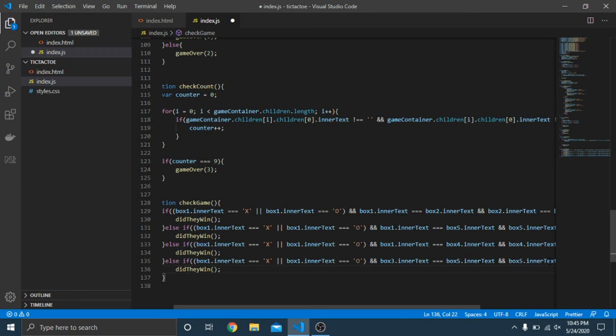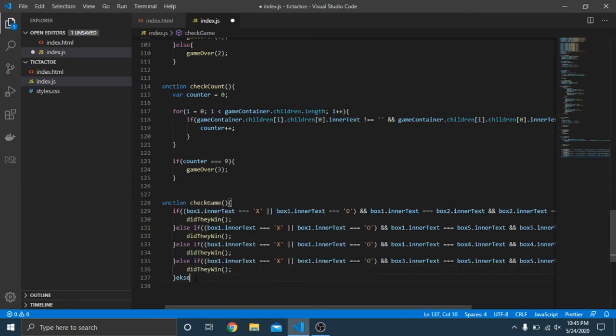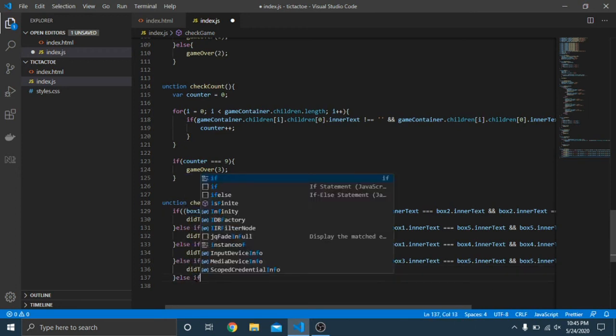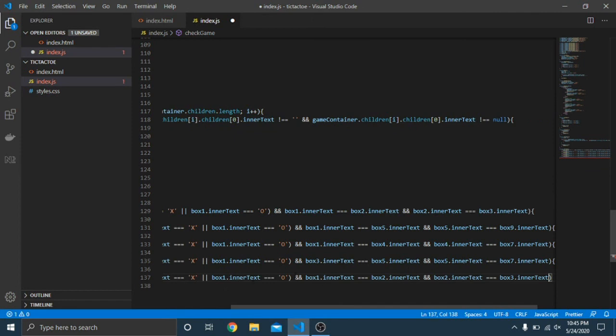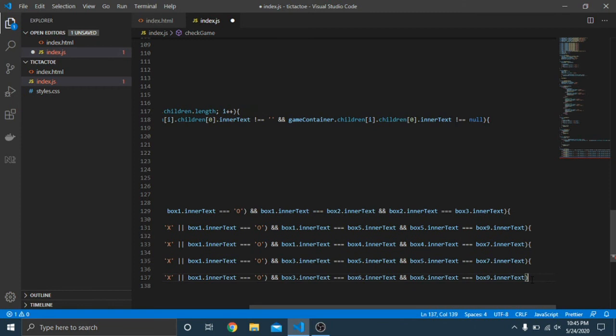Then I'm going to have another one for the vertical on that side, and that's going to be box 3 again, is equal to 1, 2, 3, 4, 5, 6, and then box 6 is equal to box 9.